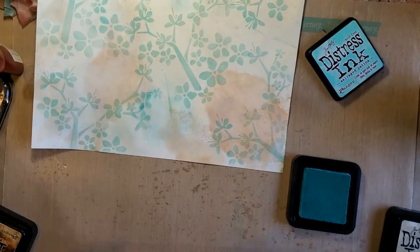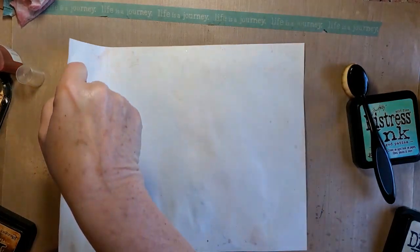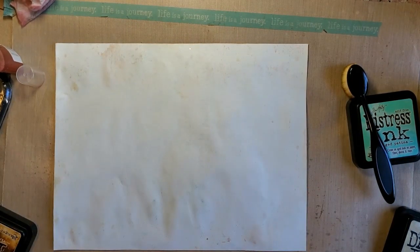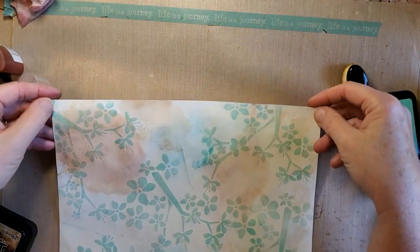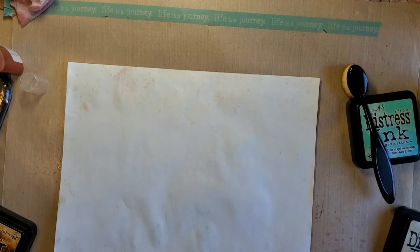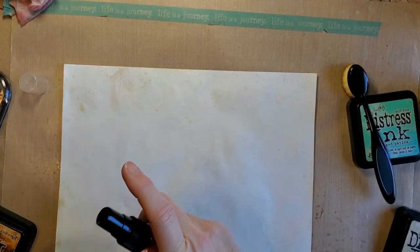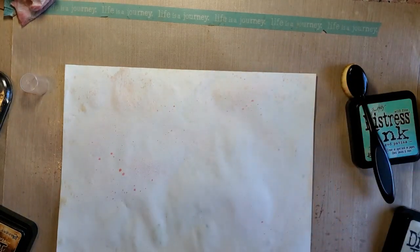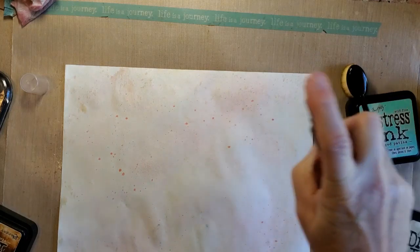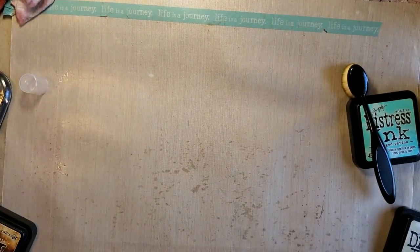Now the back of it is plain. Should I do something on the back of it too? Because again, it's going to be folded into my journal. I don't want to do too much though. I don't want to ruin this. What should I do? I think I'm just going to spritz a little bit, not too much, just to give it a tiny bit of color. There, that's good. All right. That's going to be a good page for my journal. I like that one.